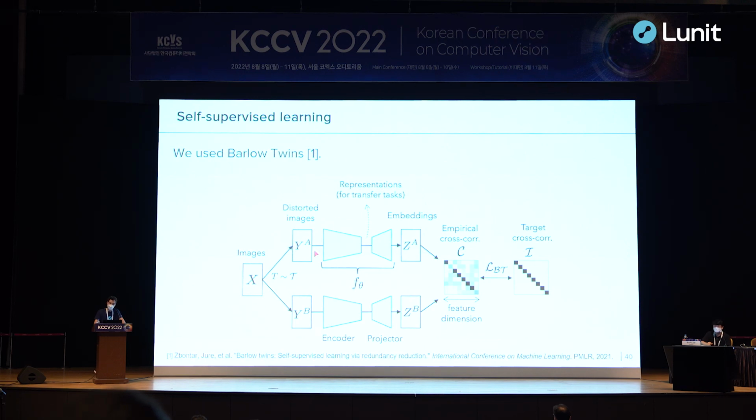Okay? And then the Barlow twins propose a loss function that computes the cross-correlation matrix between the embeddings and tries to make it match a diagonal matrix. On one hand, to decrease correlation between the features after transformations, and on the second hand, to make more meaningful features. And we use this to pre-train a backbone, and we use this backbone for an object detection network or a segmentation network, and then we fine-tune on the downstream task. For example, cell detection or tissue segmentation.